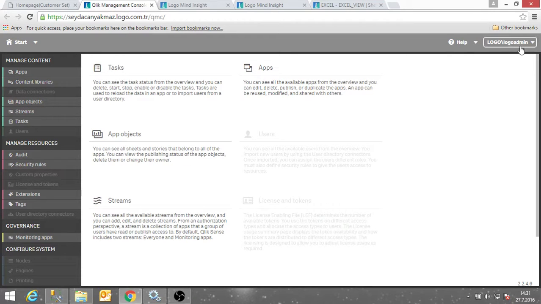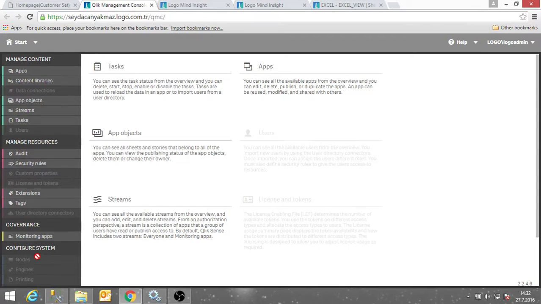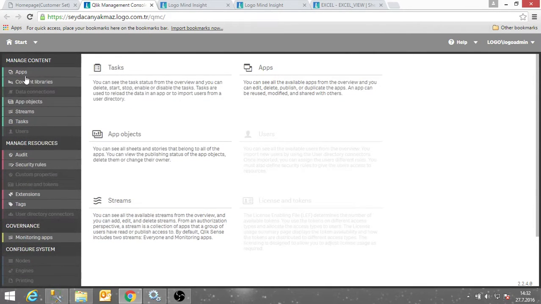If you log in with any other user account, you will see the passive menu in the left part. So there are lots of active menus on the left part, like apps, content libraries, app objects. I will try to explain these menus to you.